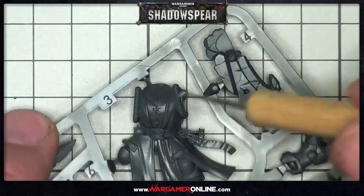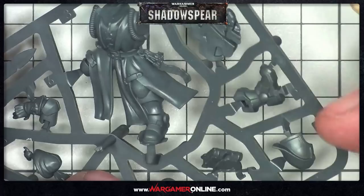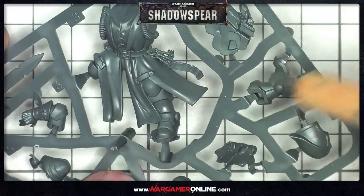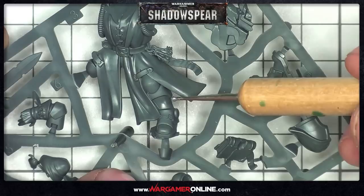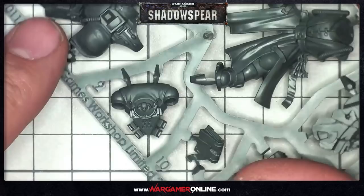Sorry, off camera there, I do apologise. This wonderful chest piece here with the stitching across the front, all the cloth work. And this is what I quite like about this Phobos armour. It makes the ankle joints and stuff slightly more dynamic. I think it allows for this pose. And, you know, whilst I don't expect these great big giants to be super stealthy, I do like the idea that it makes them more agile, and that's the whole point. It's their agility that I think is improved rather than their stealth. You know, so that's how I'll rationalize it in my mind.